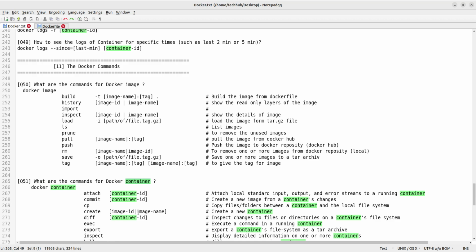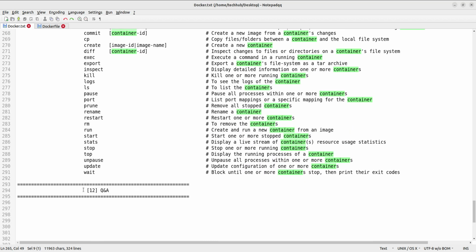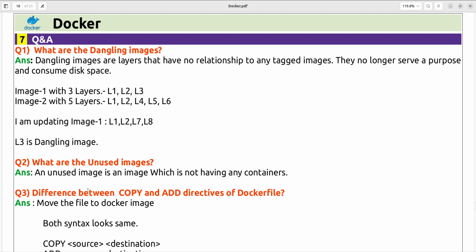In this session we will see some revision of the commands and some other questions. Some of the questions we have already done in our previous sessions, but we are adding some new points, so that's why we are doing this session here.